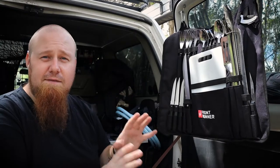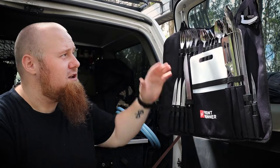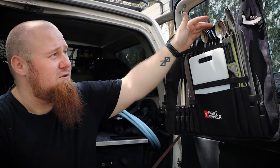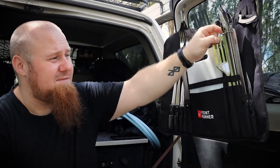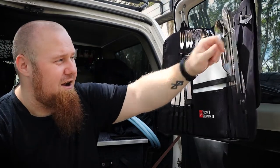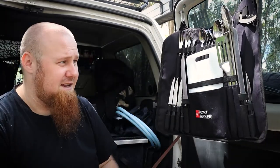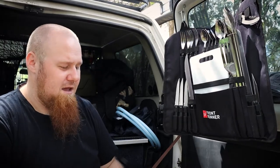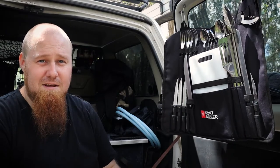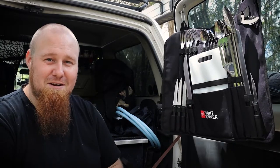Now the Frontrunner Cutlery Set covers most of your bases in terms of your needs for cutlery when you're camping or touring. You've got your four forks, four steak knives, a carving knife, a good old cutting board, four teaspoons, four tablespoons, a spatula, a serrated knife for cutting your bread, and a paring knife. Now the tongs did not come with the kit but I thought it was very un-Aussie to have a cutlery set with no tongs, so there came a little roast fork — I threw that out and threw the tongs in. That's how it should be. You can get away with a couple of knives for your roast, you can't do without a pair of tongs.